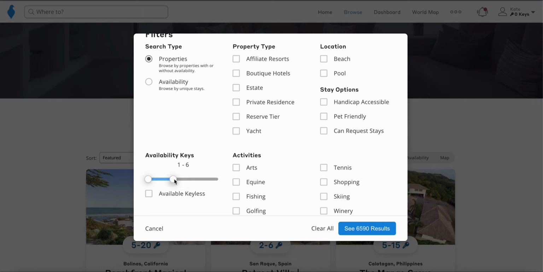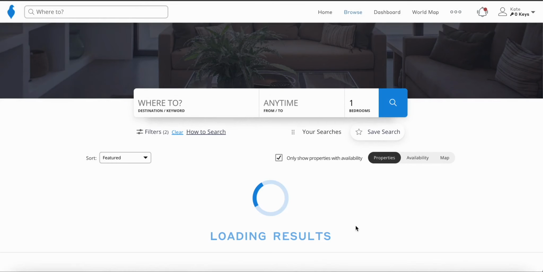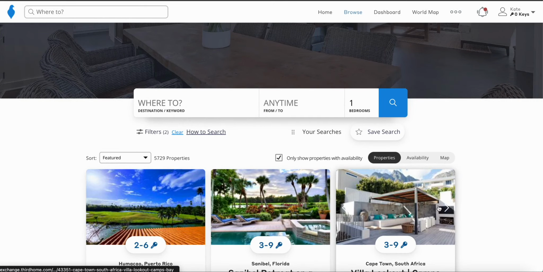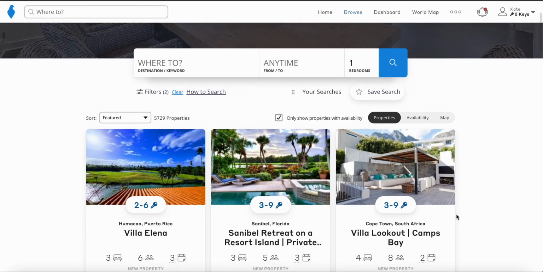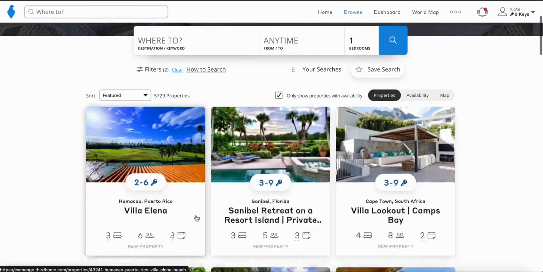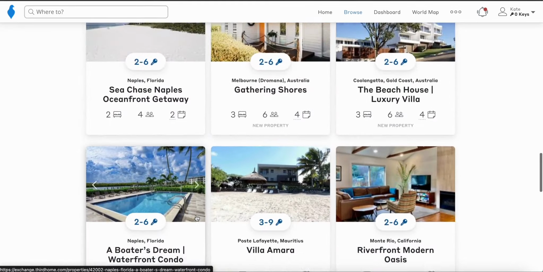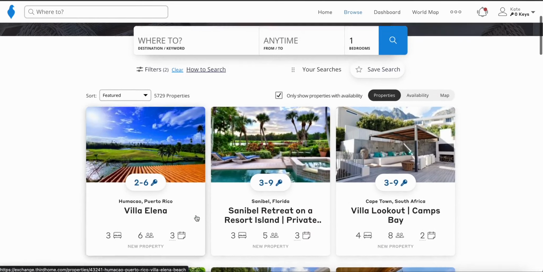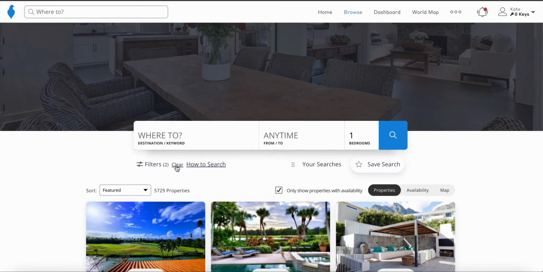Okay, and let's say you want to take a beach trip. So let's come up here and click beach and then reset all this. So now everything will show up that has a base value of 6, and that's on a beach. And it'll just keep going and going and going, okay? If you ever need to reset or clear out those filters, just click the clear button here.